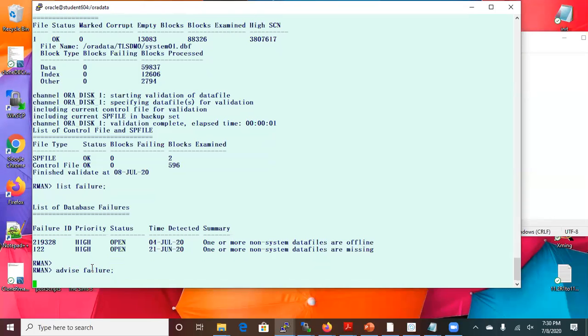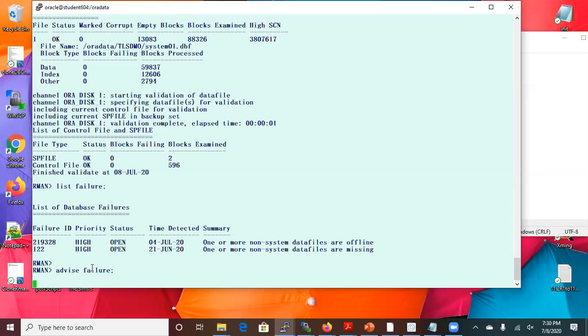I mean, it does contain information about the metadata and about RMAN, basically about your database. So it's very important. You cannot say it's not important.